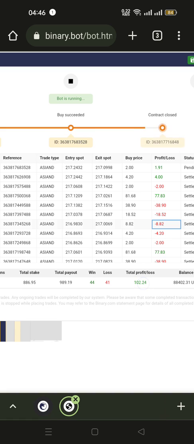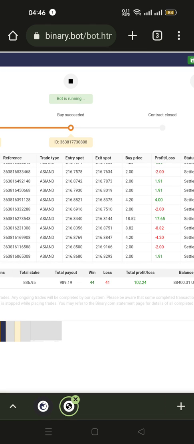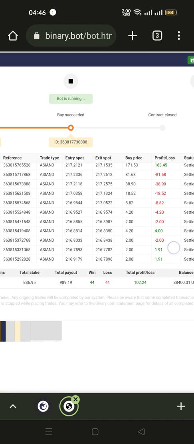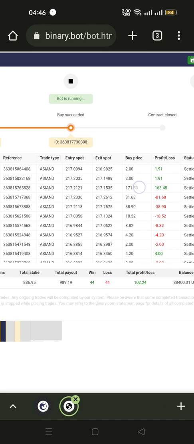Now for this, you can see we have a higher profit return, and this one will make you happy, yes, but looking at the circumstances, how many people trade with this kind of money? You can see we had lost everything here up to this stage. So if you don't have an account of around $500, you can't trade with this strategy, not unless you stake too low, like 0.35.